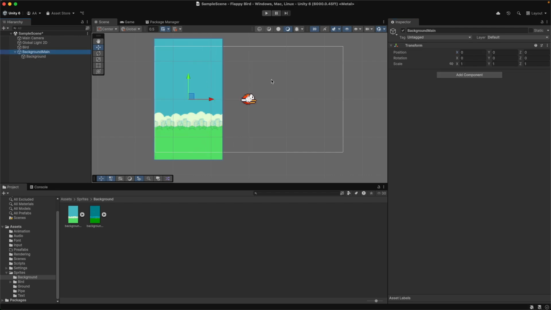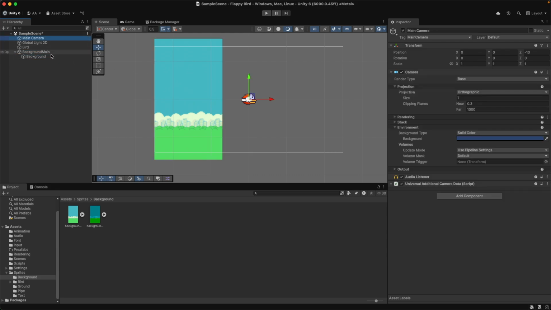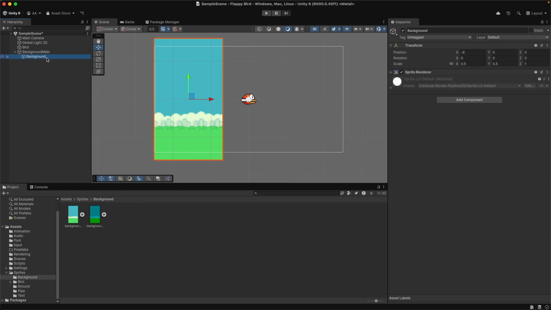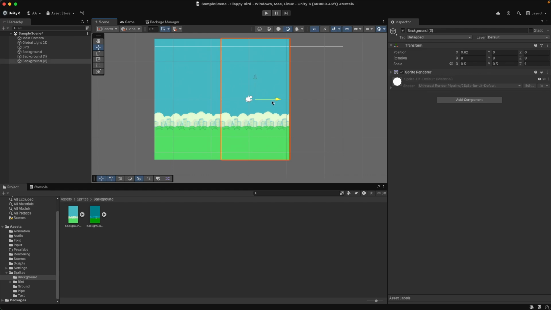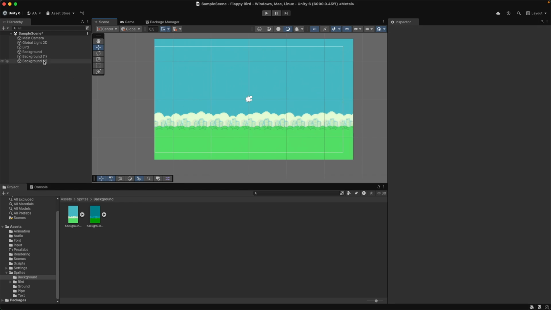So as you can see, its position is relative to our background main position. Technically, if you don't want to, then you don't need to do this, but I just thought it would be a teachable moment, if you know what I mean. Also, if you want to duplicate, then Command or Control D will do the trick. If you're on Windows, Control D, and if you're on Mac, Command D. Anyways, as you can see, I am just duplicating, and now this looks very good.